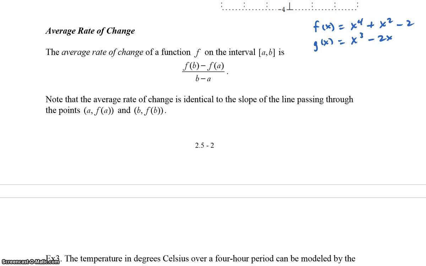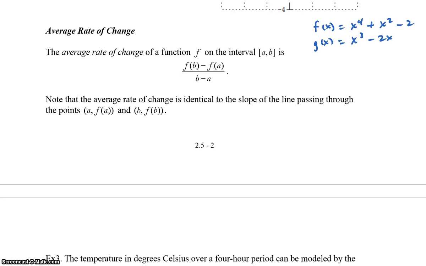Our final topic will be average rate of change. This is actually a very important topic when we move towards calculus. One of the main topics of calculus is the study of rates of change. And rates of change in calculus are studied beginning by looking at average rates of change. So let's talk about average rates of change and see how those would be defined.